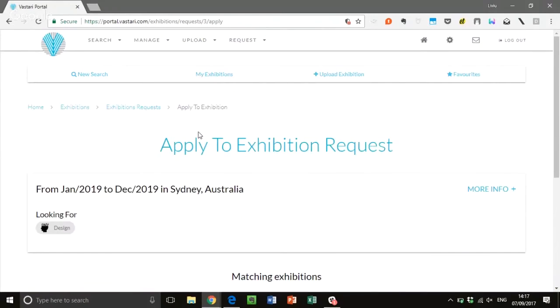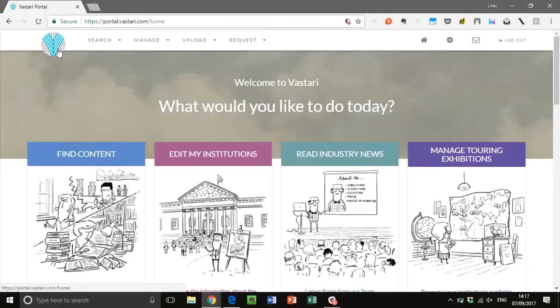And that is pretty much how you request an exhibition on the platform. If you're a museum professional that is currently creating the program for the next 2 or 3 years, you might be developing exhibitions in-house for that, or you might need a particular project that you can't find on our platform or anywhere else. If you make us aware of that, we will keep an eye out for it through our team and make it available through the platform to our vendors that are going to be able to apply for it and hopefully provide the right content for you.